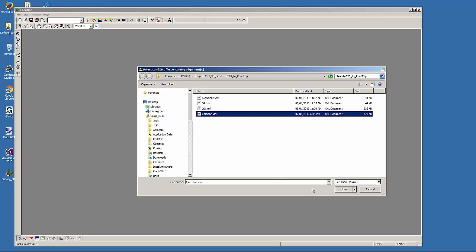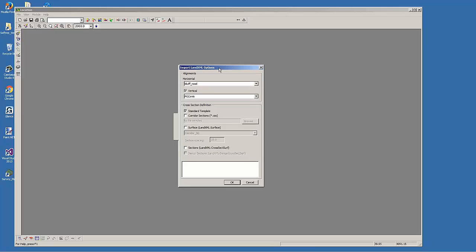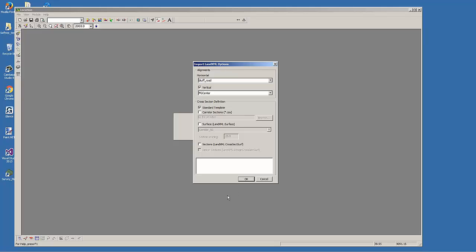where it prompts me here, I'm going to choose the corridor surface, which we didn't actually create here, but I created earlier. This corridor surface has in it both the subgrade surface and the alignments. So I'm going to choose that. And in the file, it's found there's an alignment in there called Bluff Road, and it sees there's a vertical alignment called FG Center. And I've got several options here for cross sections. The first one is standard RoadEng template, which means you're going to create the RoadEng template in RoadEng and simply apply it. Let's just have a look at how that works.